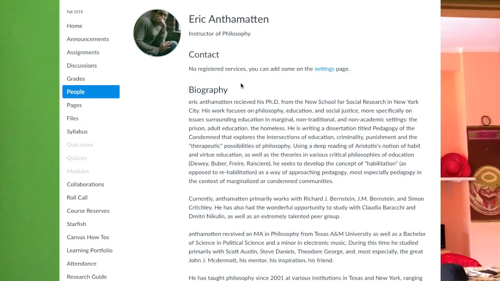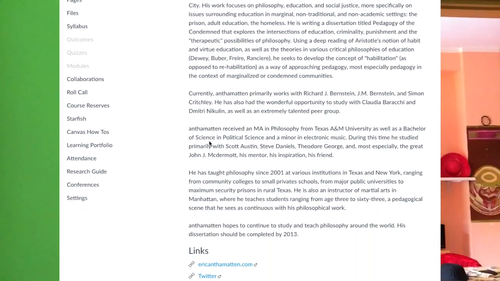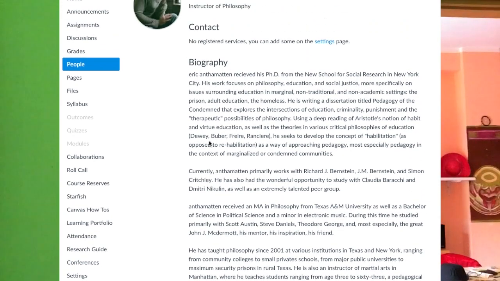The second aspect is to write a short 100 to 150 word bio. This can be something that's very straightforward, who you are, where you were educated, what you're interested in. But really what I'm looking for is tell me something that makes you unique, something that maybe most people that know you don't know about you. So something that gives you a little bit of personality.